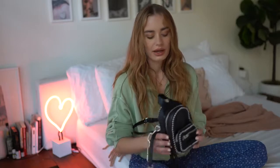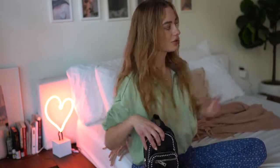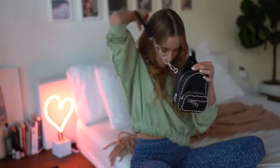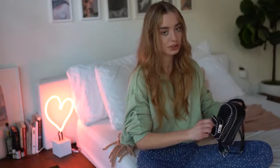This is a bag I was looking at for maybe two months before I finally decided I wanted it. I like backpacks, but they're the most inconvenient thing on earth — you have to undo everything and open everything while you're walking just to get something out. But this bag looks like a backpack yet goes over your body like a crossbody. I think it's so unique; I've never seen anyone wear anything like this. Alexander Wayne makes really cool bags.